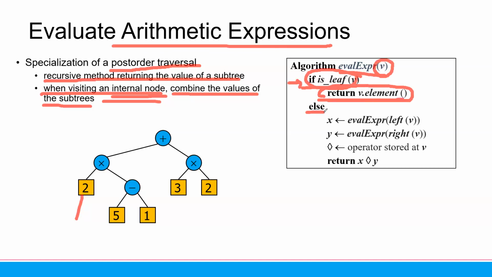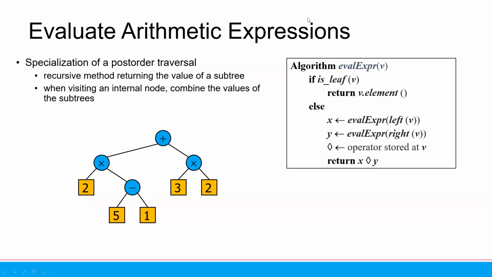But if we have child, we will check what is on the left. So the left of V will be X, and the right of V will be 1.